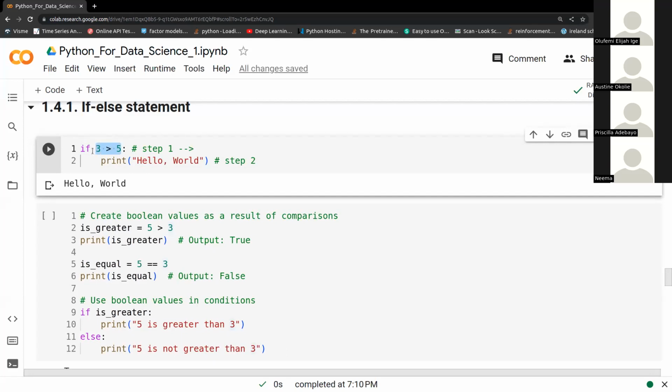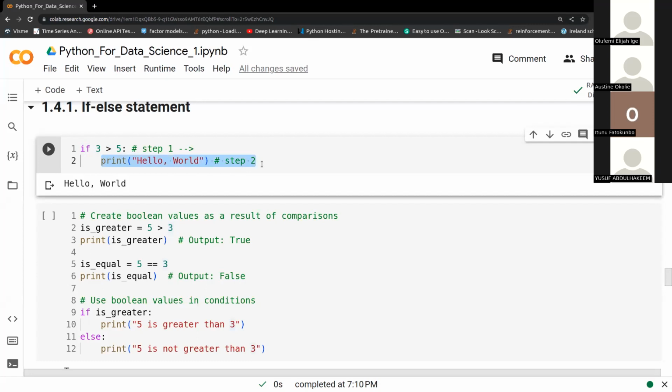nothing would happen, because the if statement only executes if it returns true. So what you're saying is, if true, do this, which makes sense because it's true. But because now this gives us a false, it's not going to do anything, because Python doesn't execute it.